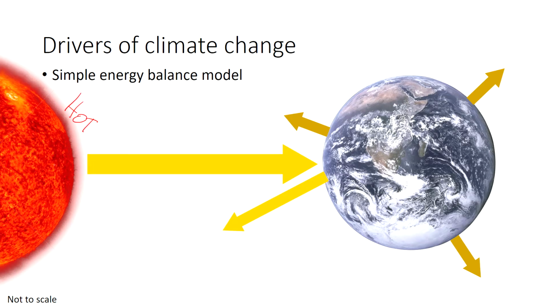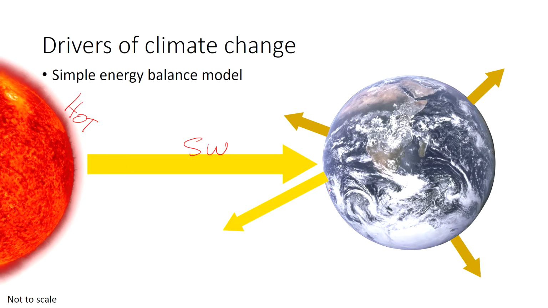Okay, and because the sun is an object that is hot, it's got a very high temperature, it will emit electromagnetic radiation proportional to its temperature. So the hotter it is, the more radiation it gives out. And also, the hotter something is, the shorter the wavelength of the mean energy that's given out. So we've got shortwave radiation coming from the sun. It's got, I guess, a peak intensity around visible light, and that's hitting the Earth.